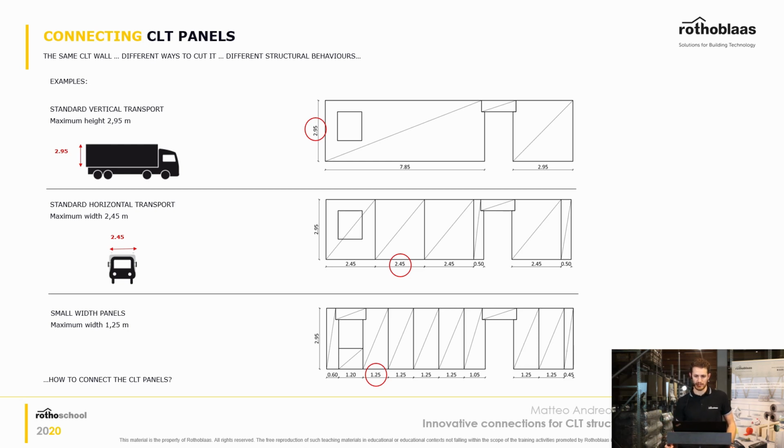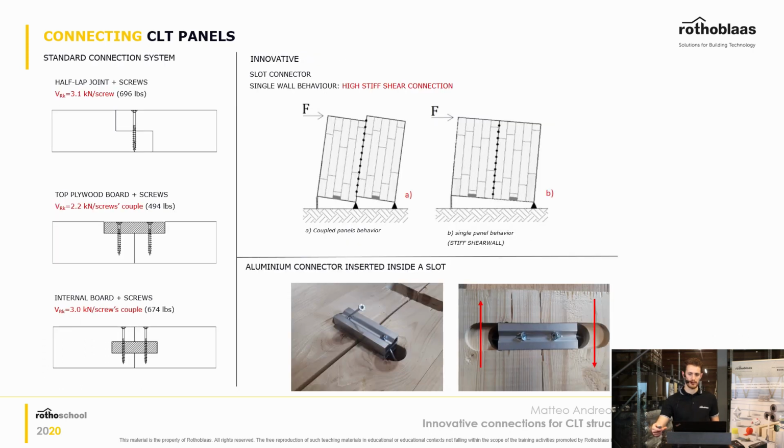So of course you could stitch together all these little parts of your panel again by using simple screws. But of course you need a lot of time on site to do this kind of job, and you also waste time and man hours on site, which is not usually a good thing, cost-wise as well.